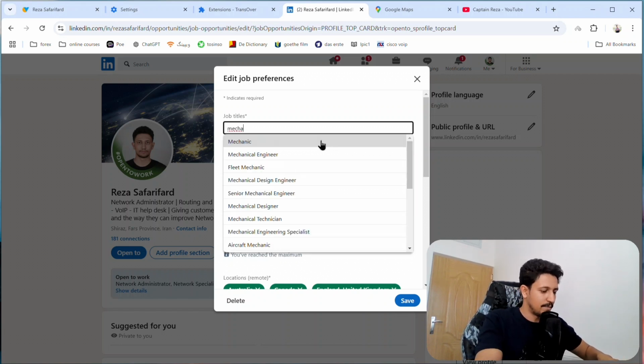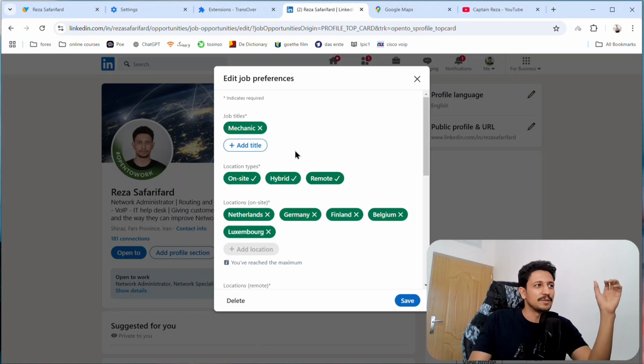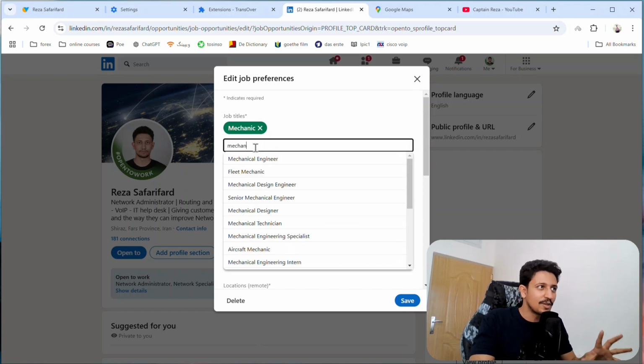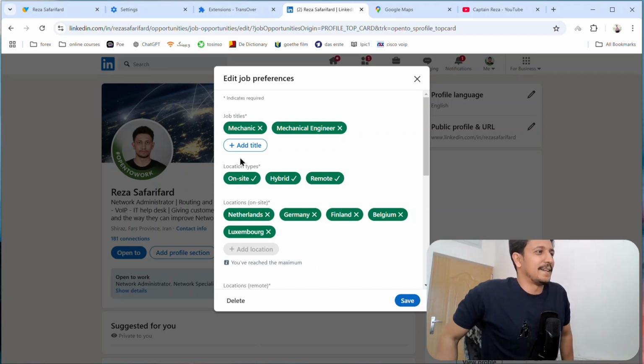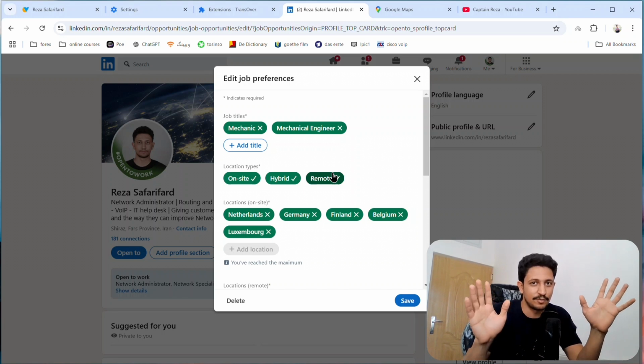Oops, sorry, mechanic. What? Oh, mechanic. I wrote mechanic like the Deutschen people write it. Okay, for example, mechanical engineer. I'm sorry, I'm learning a new language and my language knowledge is mixed up. And both of them are not my mother tongue. Anyway, so I know that a mechanic should be on site and a mechanic can't work remotely. I don't know, it's an example. No offense to mechanics.